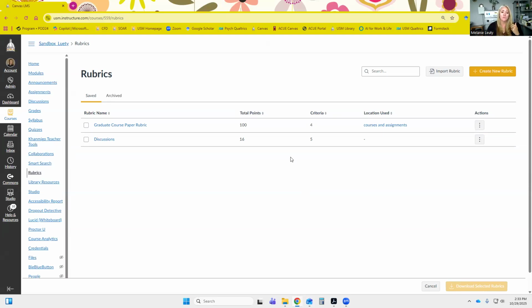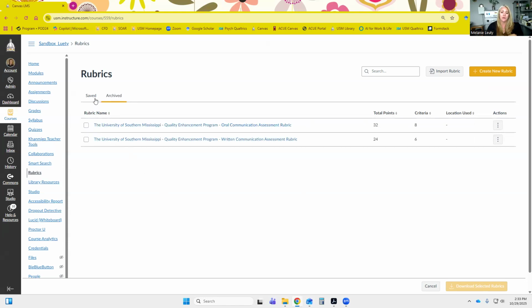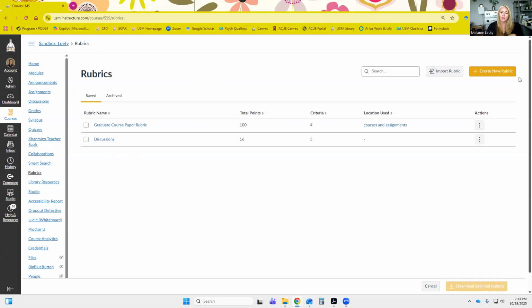When we're done with that rubric, if we don't want to clutter up our rubrics tab, we can archive them. They would be available for later. Again, here we can import rubrics from somebody else, or we can create rubrics here. And so hopefully this is a helpful way to think about different ways to navigate Canvas, particularly around rubrics that might save you some time or be easier in your work to add rubrics into your courses.